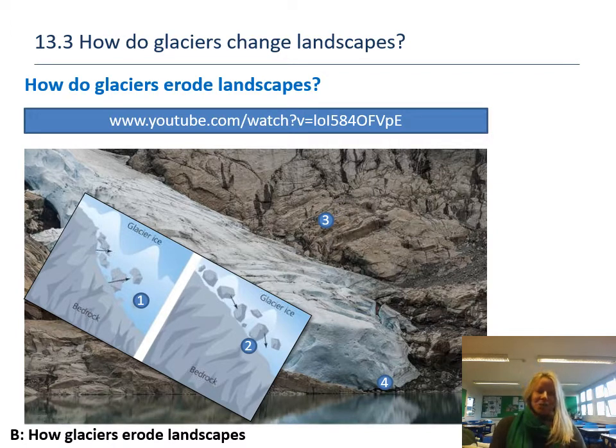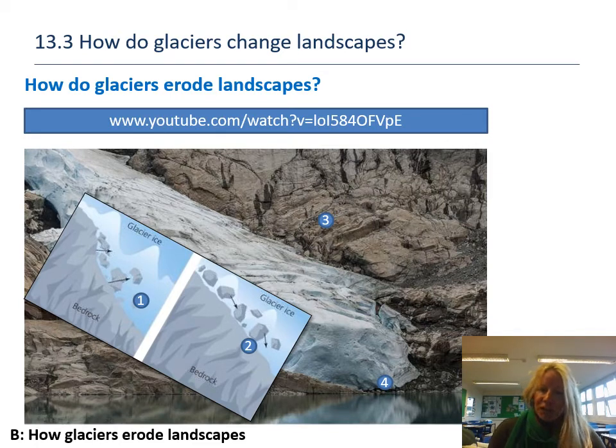Okay, Year Nines, hopefully you've paused and you've watched the video and now you've got some idea about how material is moved with a glacier. You can see in this picture that you've got some different processes explained already in this diagram. So number 1, you can see that lovely diagram of the plucking occurring along the bedrock, and that's literally when the ice picks up the rock and the sediment and it carries it along in the ice. Number 2, you can see that process of abrasion, where rock is worn down through the movement of rocks scraping and hitting alongside each other.